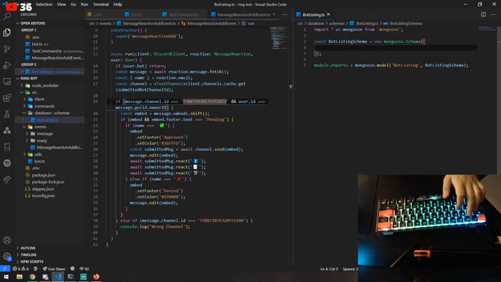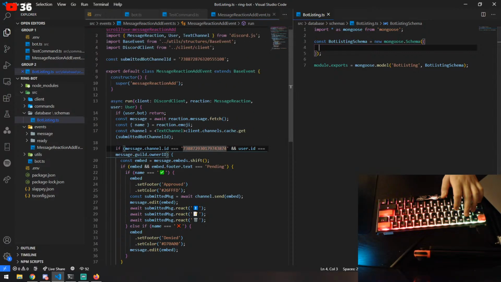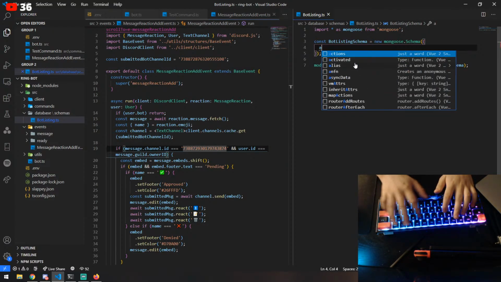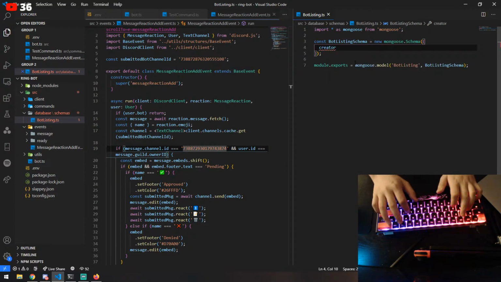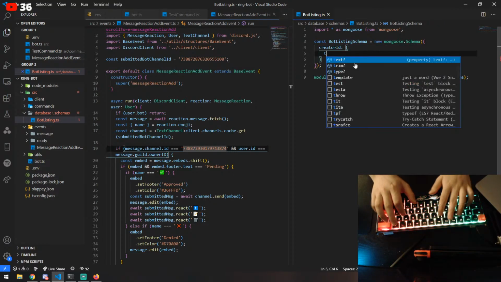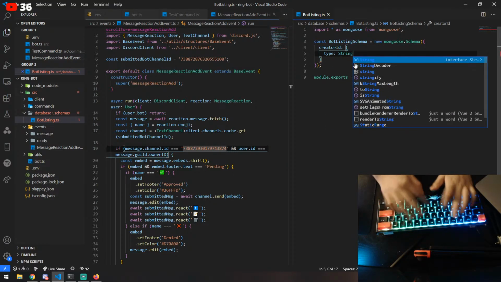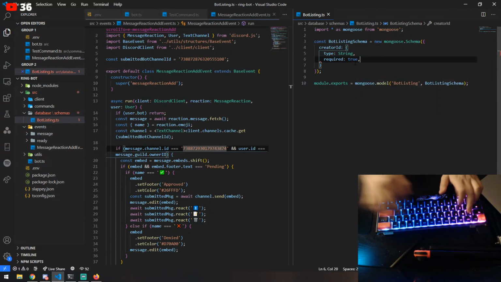Okay, so I'm just setting up the schema right now, and with this schema, basically, it's going to allow us to save all the data to the database. So we need a couple of data fields. We need the author, the creator of this, we'll call it creator ID. This is going to be a string, and it's going to be required.